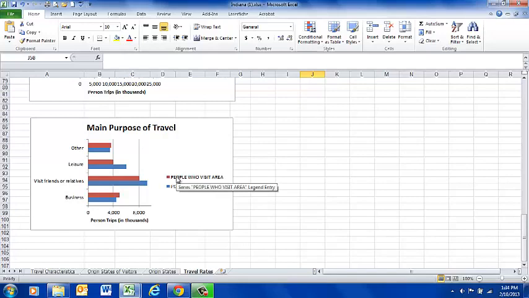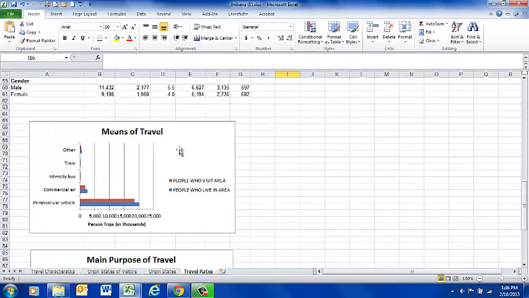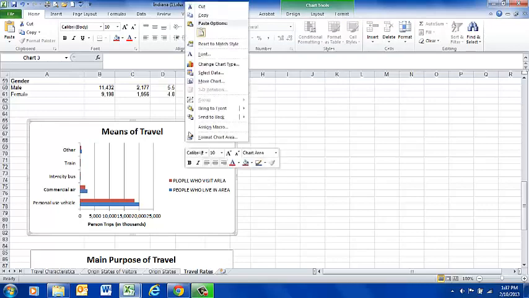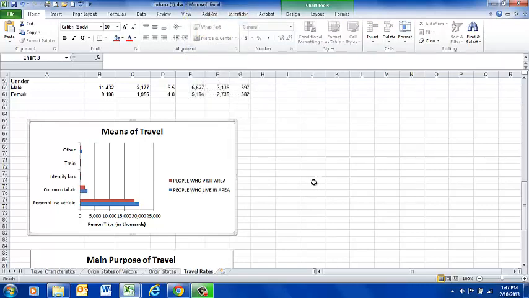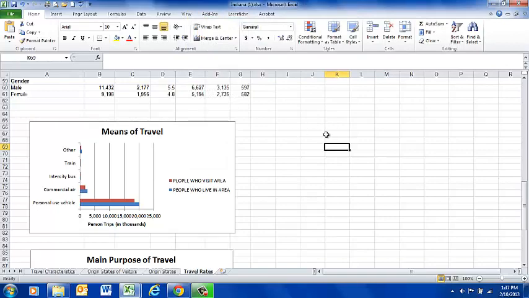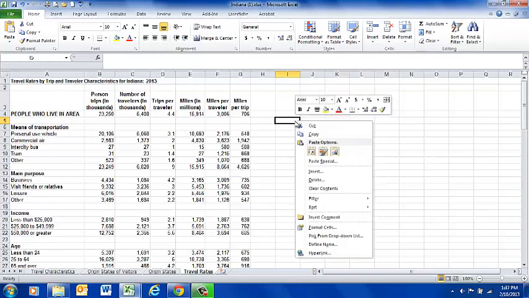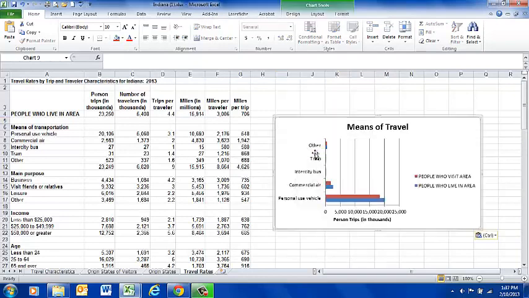Because I have the basic format of this, I can copy the chart. So I'm going to do this again. I'm going to select the chart and then right click and copy. And then I'm going to come outside the chart. I'm going to put it up here. It might do something funky on me, but we'll try it. And then I'm going to right click and I'm going to paste it. Alright, so what I want on this chart is the income level, but I have the basic format. I want the chart to look the same. All I need to do is change the data, and all the rest of my format will stay intact.